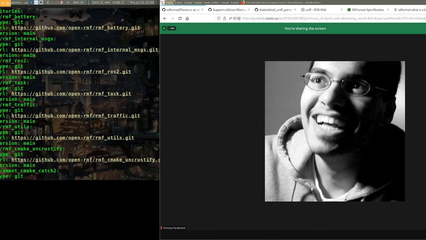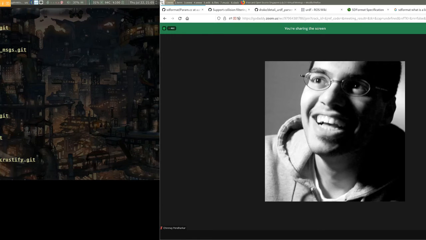So if you see the repos, then you'll be able to follow all the instructions. They're pretty straightforward, and you can basically just download the repos, compile them, and you will be able to run the demos pretty much out of the box.